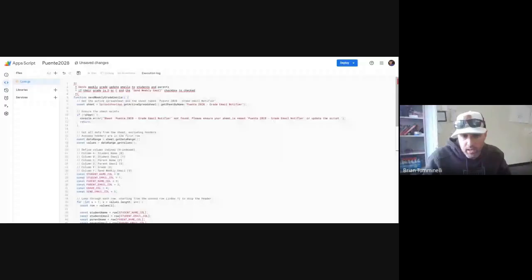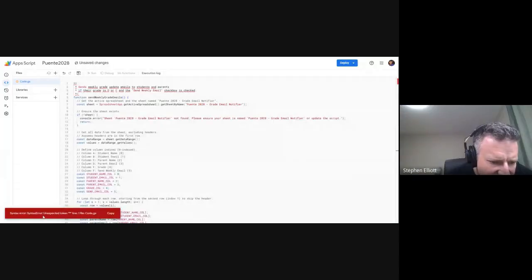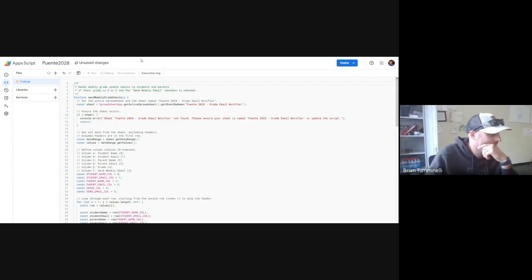All right. Cool. So I want to make sure I'm doing this right. I have the script and everything, got it all going. I'm trying to save it, and I'm getting this syntax error. It says syntax error, undetected token. Okay, it says line 1 has, you know what? Yeah, okay, I can see what happened. It looks like there's supposed to be a slash on the left-hand side of those two asterisks, because that's a comment code and it's a nomenclature thing. You see how it turned green right there? Yeah. Try saving it now.